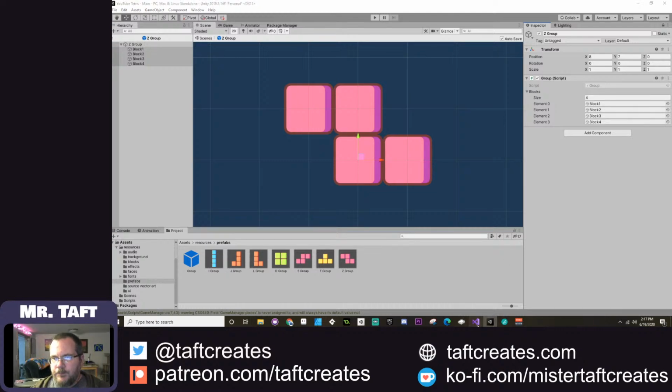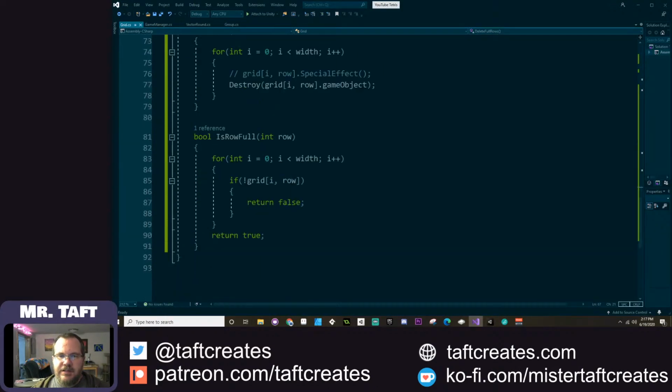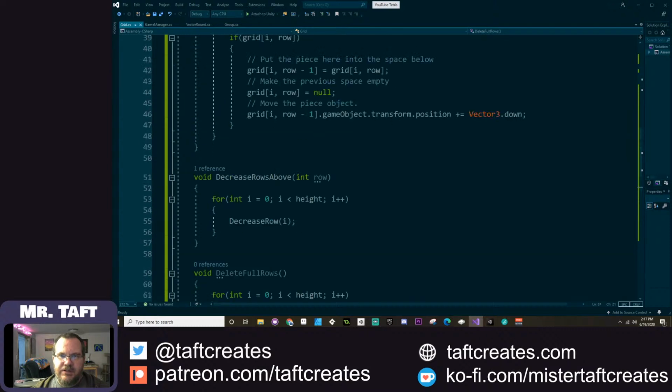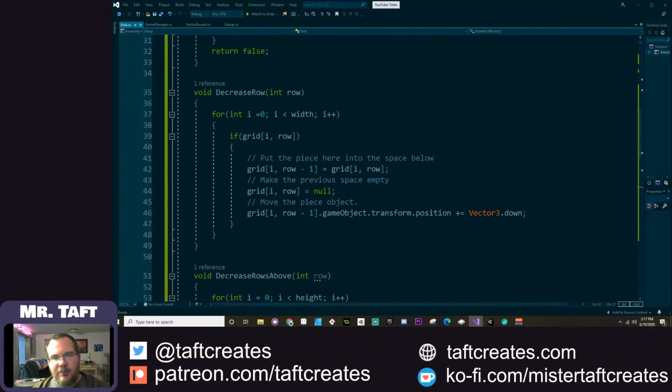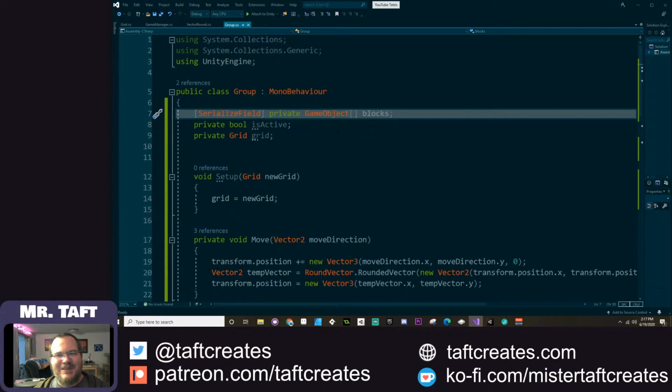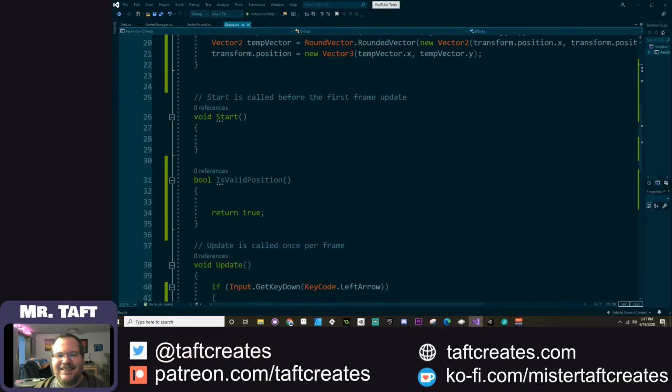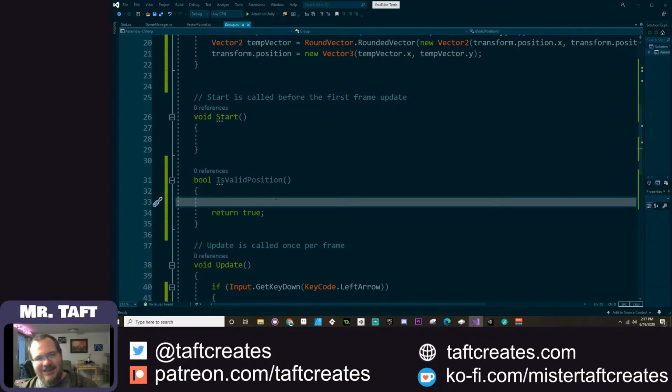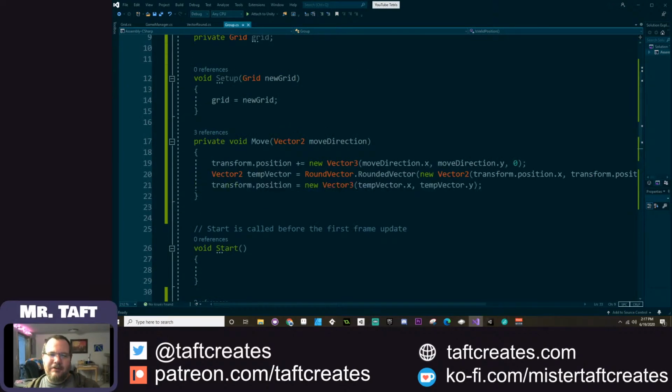So what I want to do is I already made a function here in the grid to check to see if a position is valid. I 100% could make a children, or make it, I wouldn't even need to make a script. I could make just a function. I didn't think about that, Pigeon. You're right. Sometimes my way of doing things is not the best way of doing things. So I appreciate you. Yes, I could have just made a function that gets called on start and finds all the transforms, and all of the transform children put into an array. I could have done that.